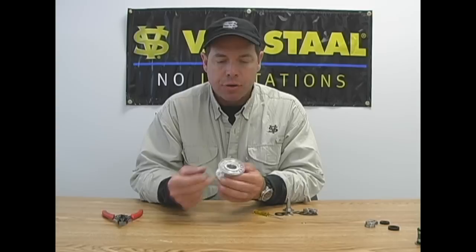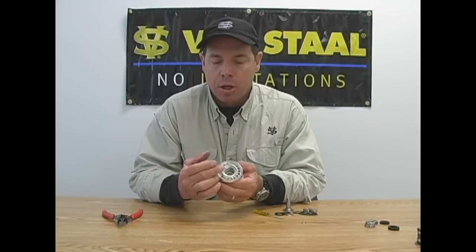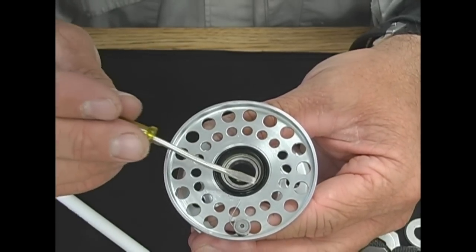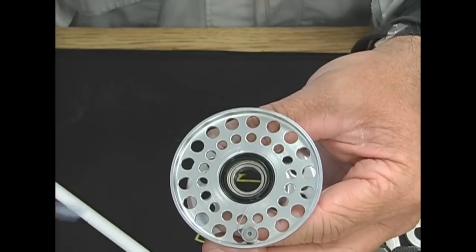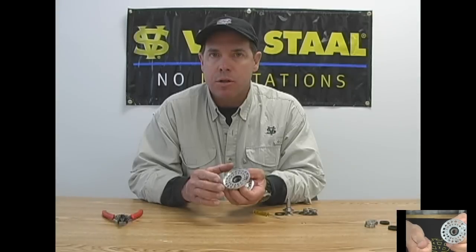Now you have your spool with all the drag washers out, and the top bearing, which is the floating bearing, your seal and your retainer. What you see at the bottom of the spool is a seal and a radial bearing that's pressed in. Now stick your finger in that radial bearing and turn.